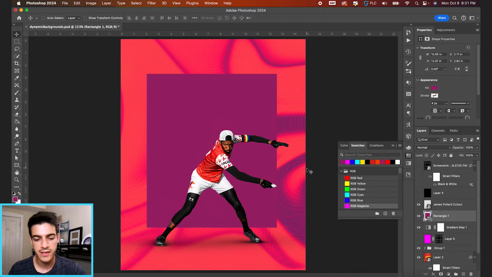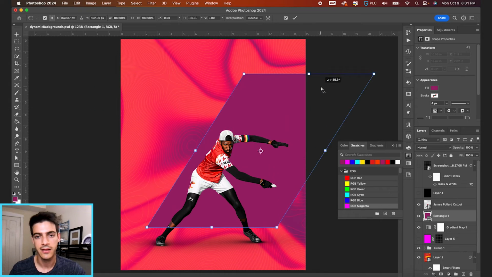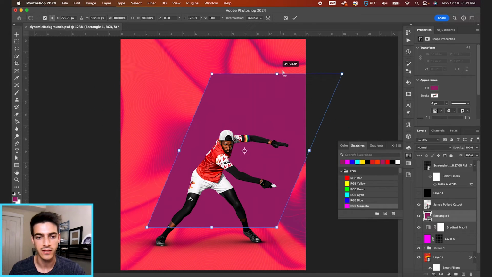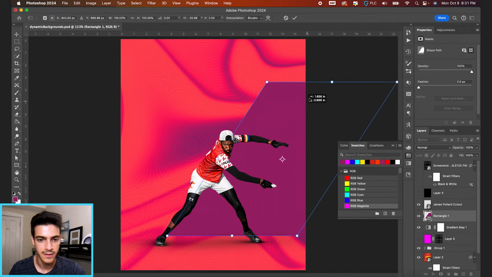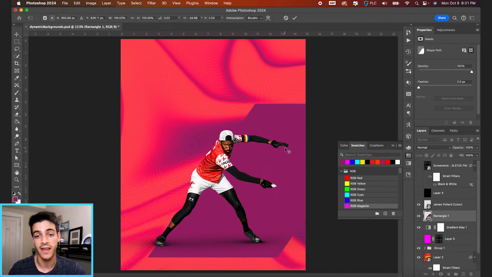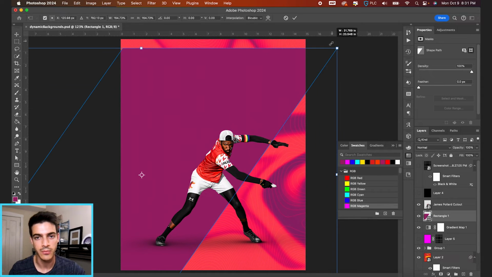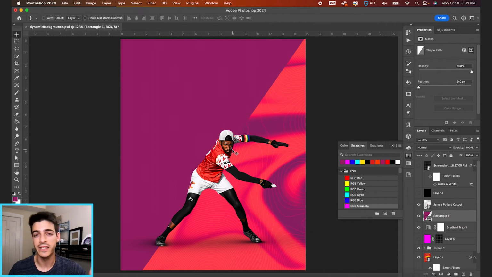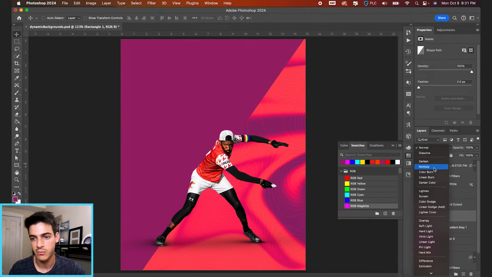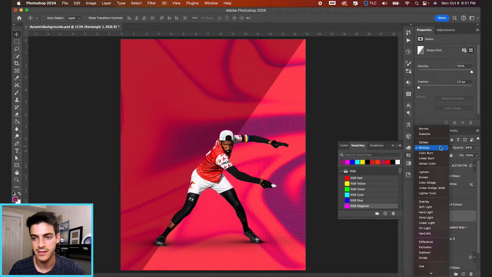And I'm gonna distort this by hitting Command T to transform, and then holding Command, you can click and drag from this top point and we can really skew it. And I kinda wanna make it in the same direction as his body, something like that. And now I'm just gonna place this parallelogram shape. We can blow it up, again, just transforming it. And maybe we wanna blend it into the background a bit more, so I can switch the blend mode to multiply, fade it out maybe. I mean, we can make this whatever we want.